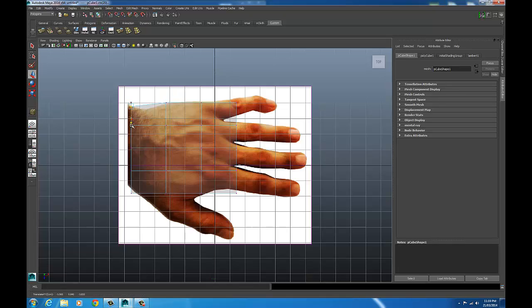So just start moving them around to match the general outline of the hand and just the body of the hand. We're not going to worry about fingers for this first part.